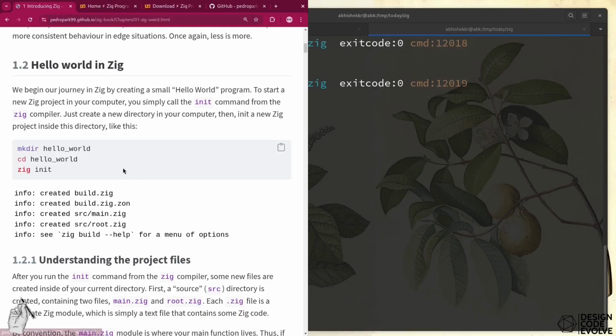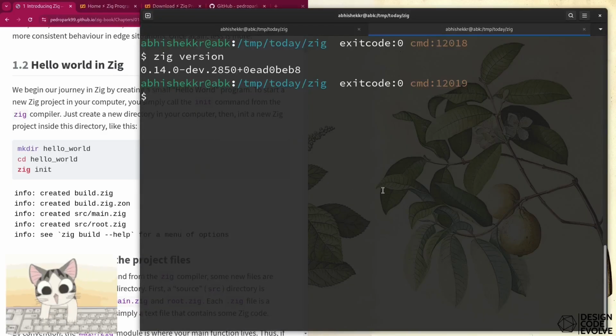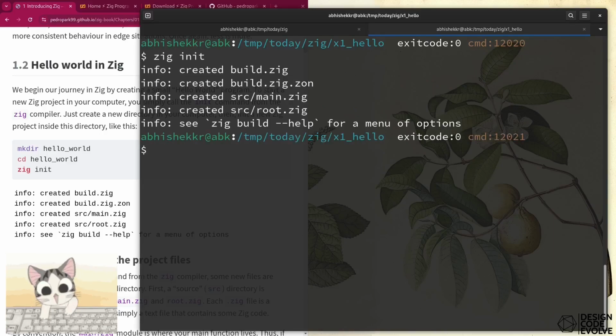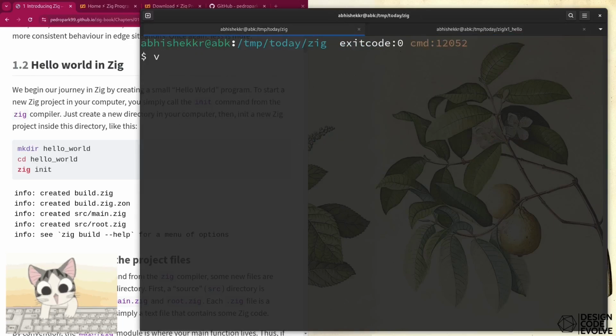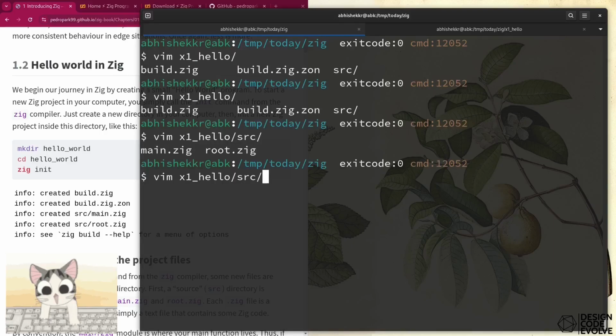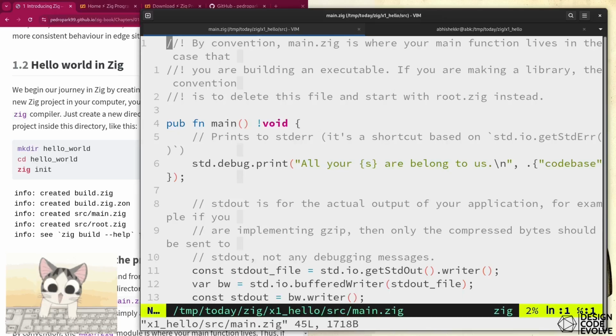In the first session, we just installed the Zig binary and had a quick intro to Zig. And this will say hello world to my Zig. So let's create a fresh directory and init a Zig project with zig init. The core source file for a binary project is src/main.zig. If it were a library project, we would delete this file and treat the root.zig file as the core.